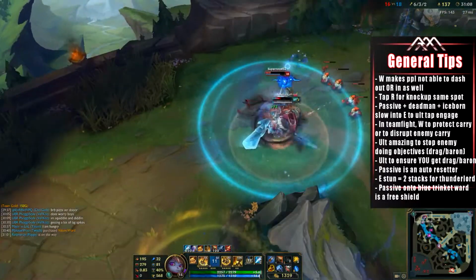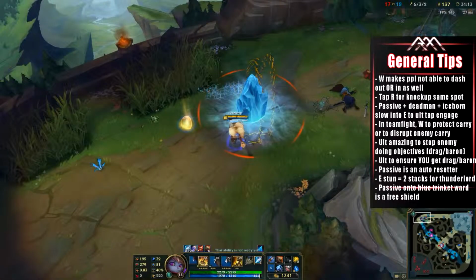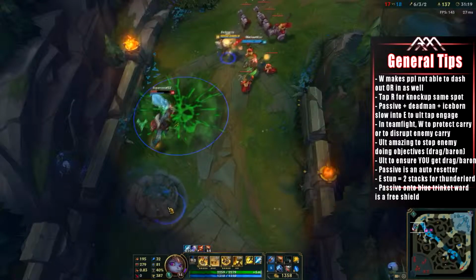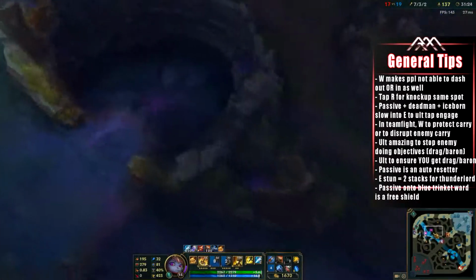One of the best things to do with Poppy that's really important as well, since she doesn't really have a whole lot to stick onto her target or engage as well as maybe many other champions, is to use your passive where you throw the shield with Deadman's Plate and Iceborne Gauntlet. This will provide a heavy slow on the target, but make sure to activate your W before you throw your passive to proc the Iceborne Gauntlet as well.